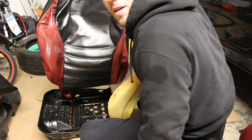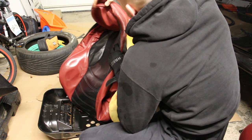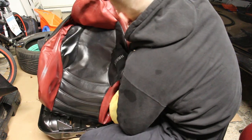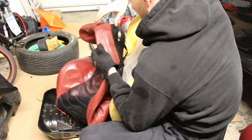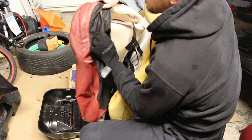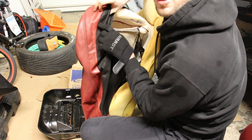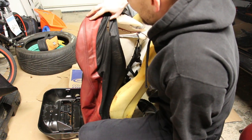Ladies and gents, seat leather is off. Now I'll just need to get brand new seatbelt guides. Before that, I'm gonna clean this leather. See, this right here is what it should look like. I don't know if you can tell, but it's much brighter than the outside.